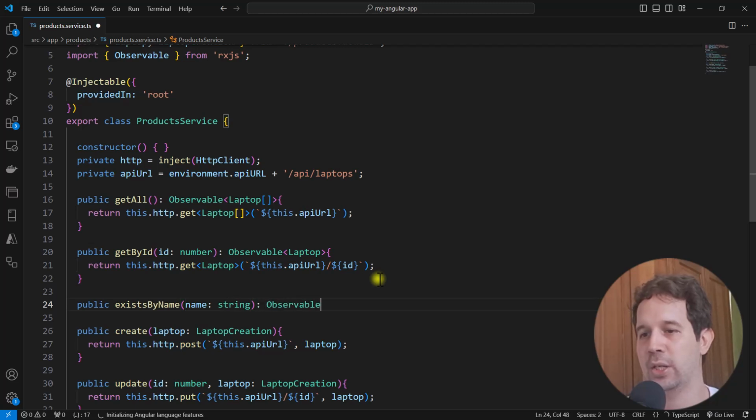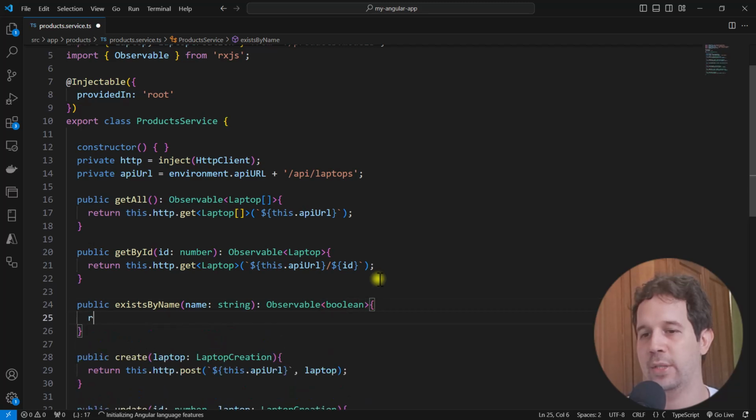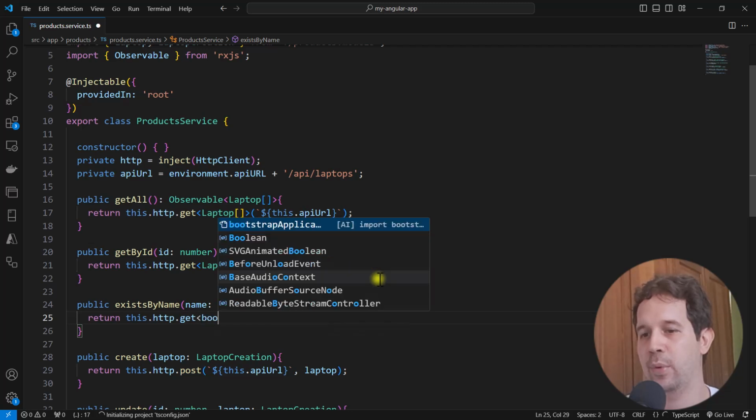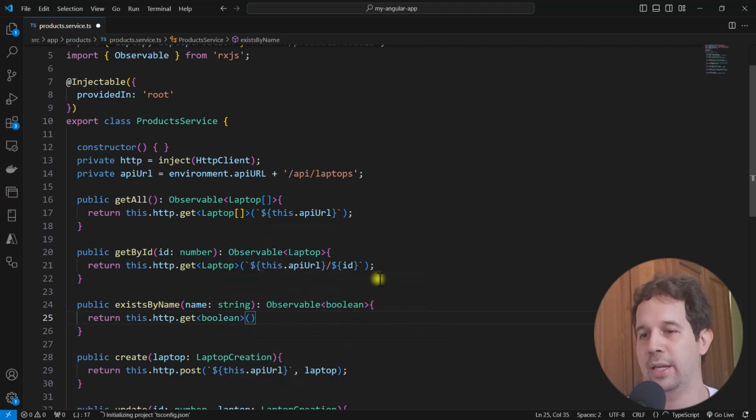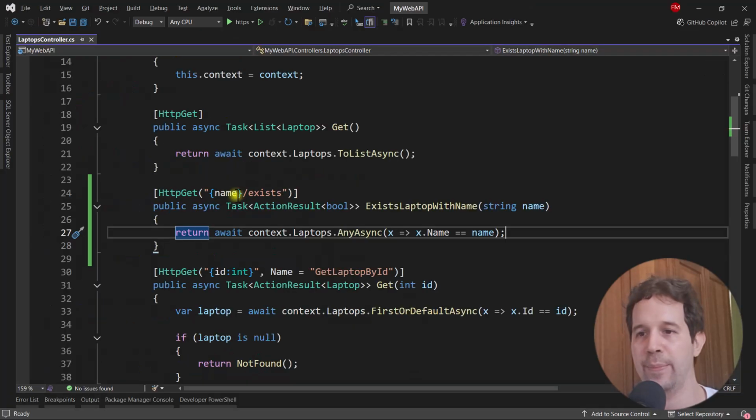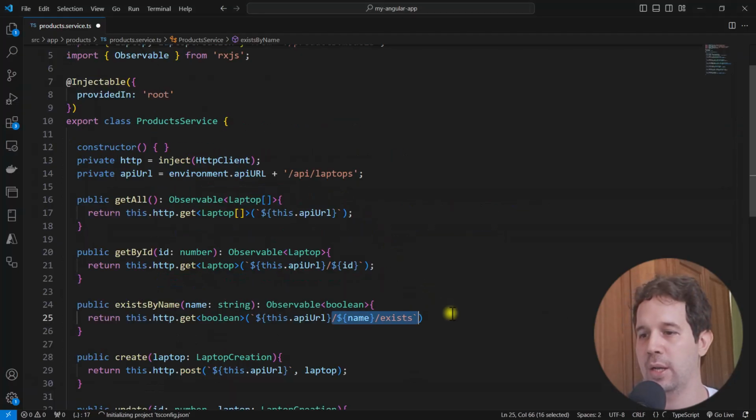We're going to return an observable of boolean, and then I will say here return this HTTP get boolean, and then in here I will say backtick this API URL / here the name and also exists. So this that I have here is the same thing that I put here. So let's come back here.